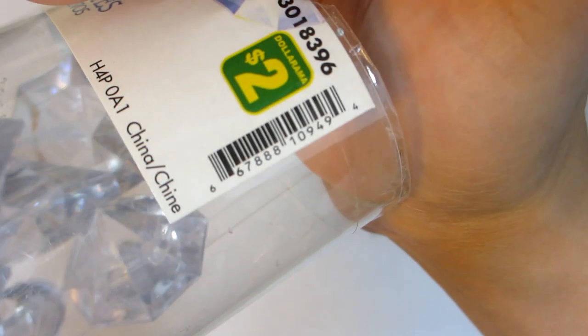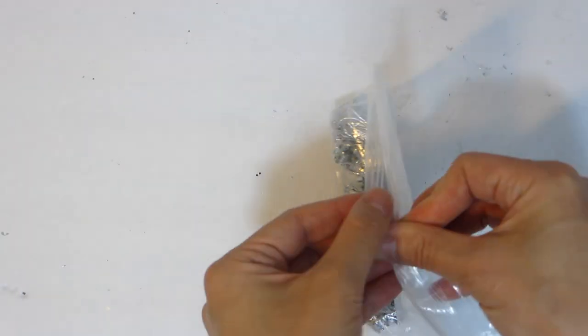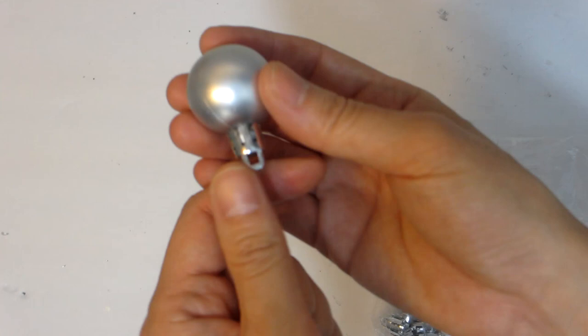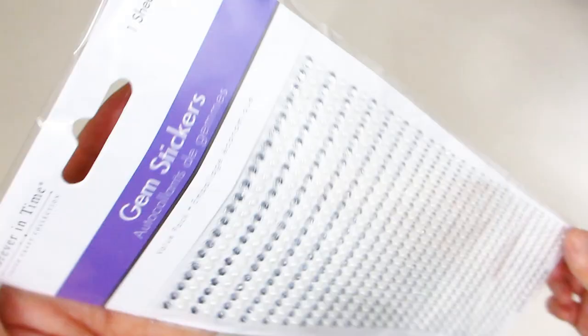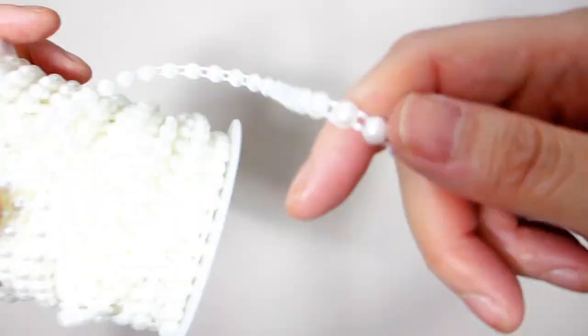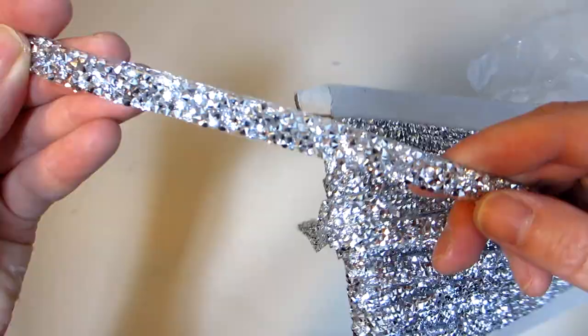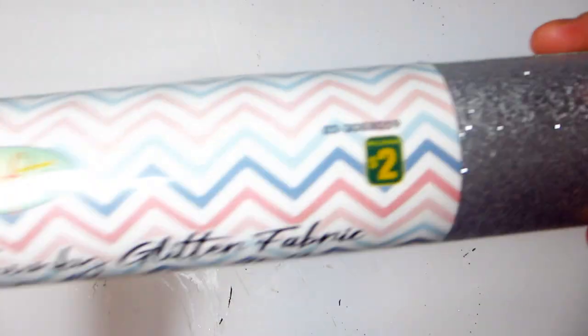For additional embellishments, we will need a clear acrylic diamond-shaped gem, plus an ornament cap taken from a holiday ornament, an assortment of clear round gem stickers, pearl stickers or pearl ribbons like this one which I found on Amazon, some silver rhinestone ribbon like this which I also found on Amazon, some silver glitter fabric, and any other embellishments of your choosing.